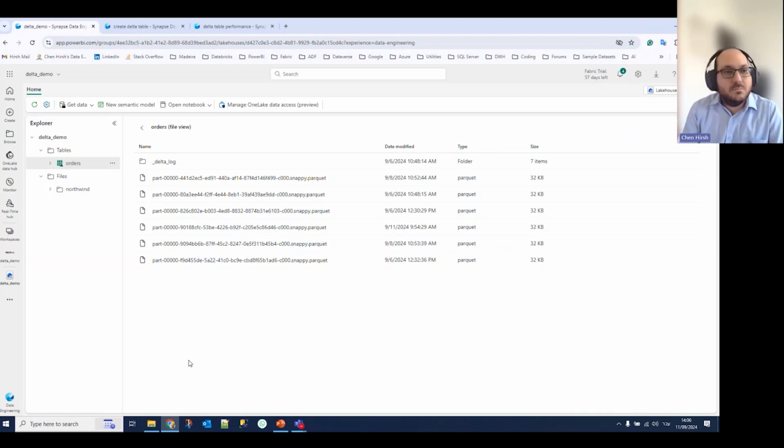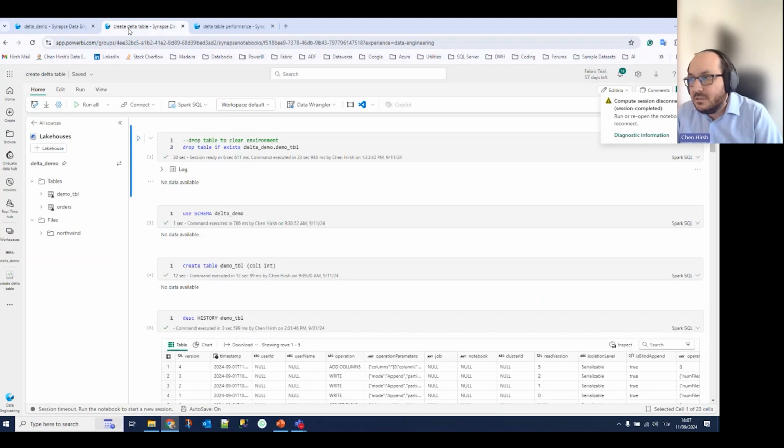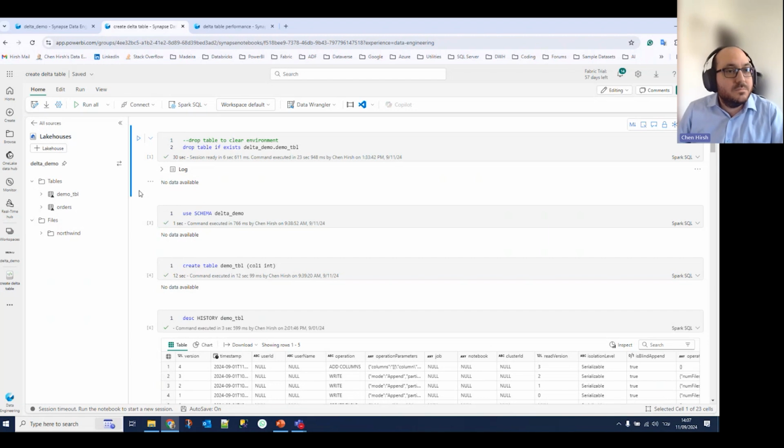I want to take you step by step in creating a new table and see what happens when I start making changes, how the versions are created, and what happens in the background. For that, I will use this notebook. I hope you're all familiar with it; it's a notebook with code in Fabric.